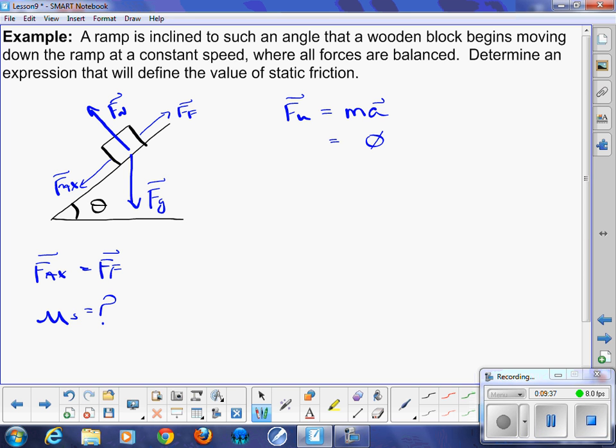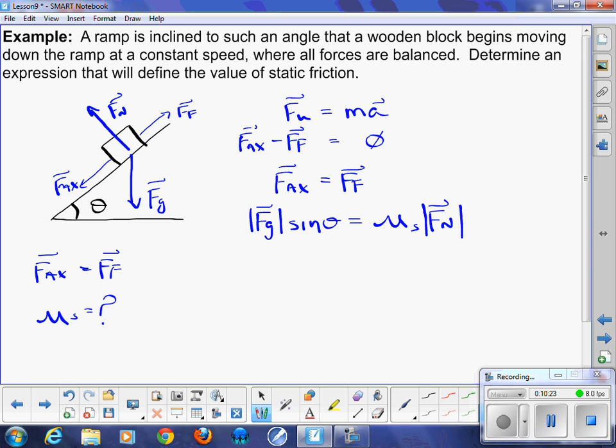On the other side, we know that the driving force, F_gx, has to equal or subtract force due to friction. They're going to be equal to each other. So F_gx is equal to force due to friction, which is not an overall shock here because I already wrote that down below. But now we can do our substitutions. So we know that F_gx, that force, is your force due to gravity, and sine theta, and it's going to equal your force of friction, which is mu, we're looking for static, multiplied by your normal force.